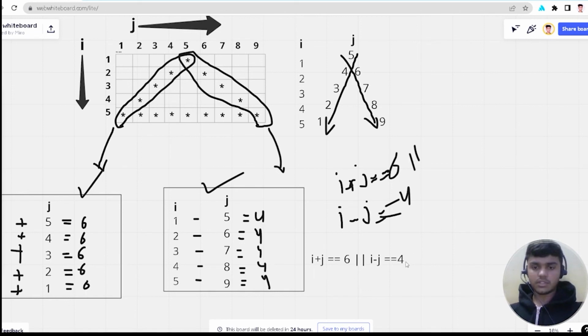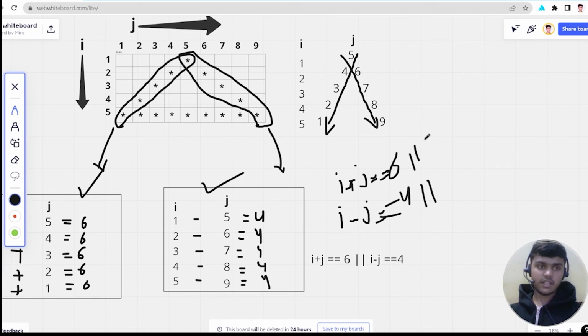Now, after putting this statement, what output will you find? You will find this line and this line like this. And now we also need to print the bottom line. For that, we will put another condition which says when i equals 5.